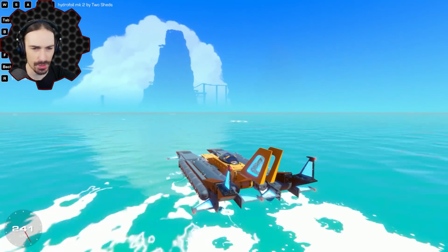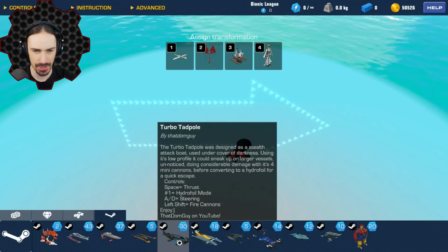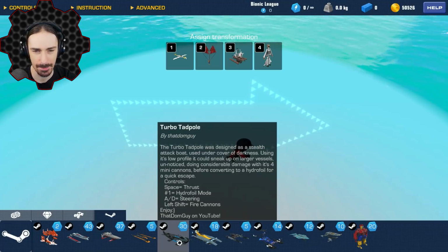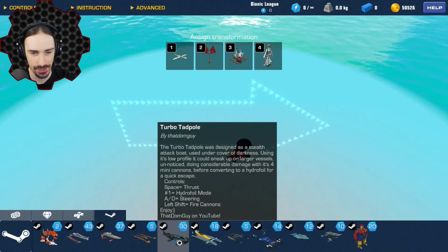All right, we got some more hydrofoils. Some of them I know are definitely going to be a lot higher above the surface of the water. This might be one of those subtle ones too. I don't know yet. This is the Turbo Tadpole by That Dom Guy. That Dom Guy is pretty well known for his creative designs, and he has a YouTube channel as well.